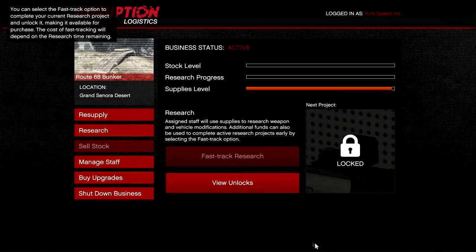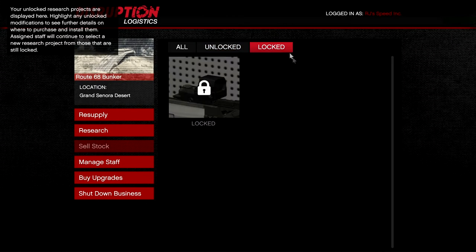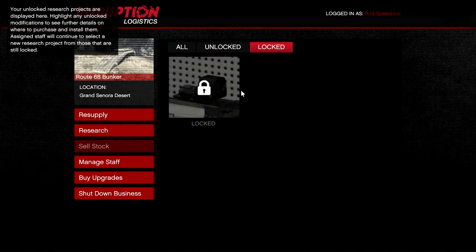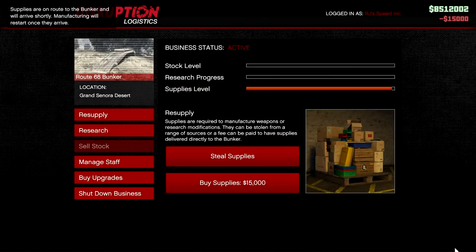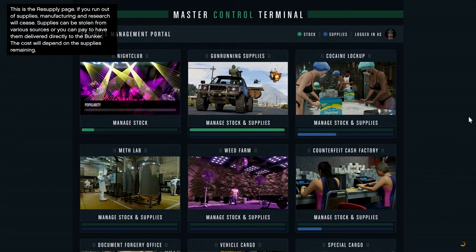Research? Okay, we've got full supplies for the most part. We can fast track this puppy. Bang. The Karen Technical Custom. We've got that. We don't own one of those, so that doesn't really matter. This is the last. Look at this.